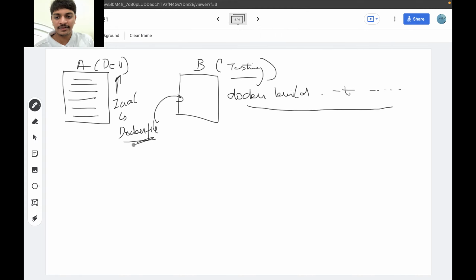With this file, when you run this command, you will get the image automatically, and then you just need to launch the container and you can test the application.